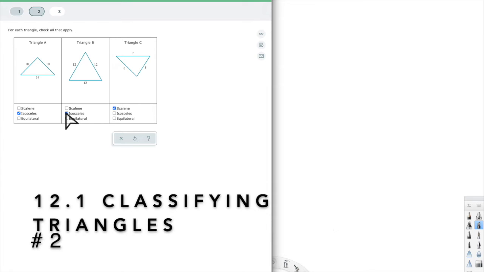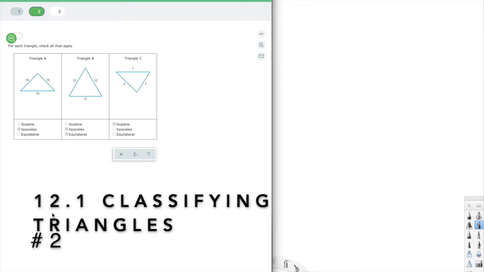And equilateral just means that all three sides are congruent. So this one only has two sides congruent. This one has all three sides. So we check both boxes on this one because it's both equilateral and isosceles. So all equilateral triangles are also isosceles triangles. It doesn't go the other way though. Not all isosceles triangles are equilateral, because isosceles just means it has at least two sides congruent. And remember, with equilateral we have to have all three sides congruent. So just make sure you're paying attention to that definition there. All right, we're going to do number 3.